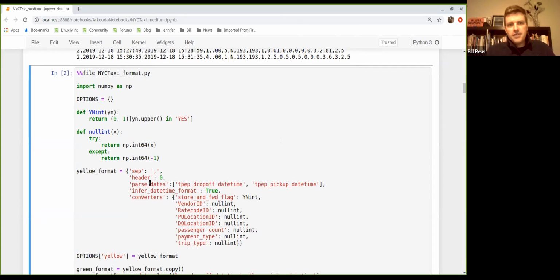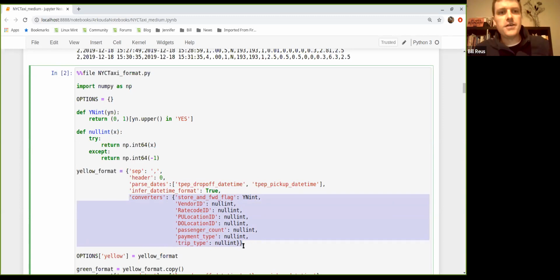But anyway, you define things like what's the separator in your data. In this case, it's a comma. You can give it column names for columns that are dates, and tell it to infer and parse those as dates. And then you give it these converters. Each column that you want to end up as a particular data type, you should specify a converter for it.